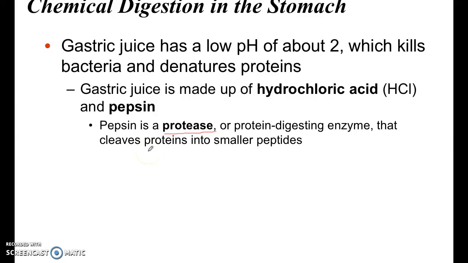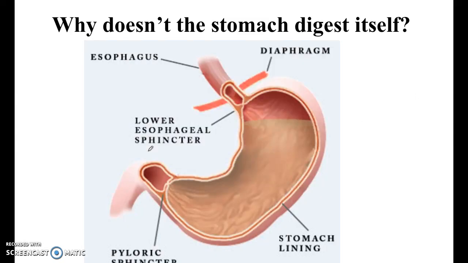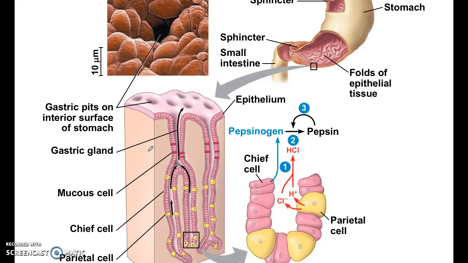The stomach has different types of cells. There's chief cells, parietal cells, and mucosal cells. I think the next slide goes into it. Why doesn't the stomach damage itself? Okay, this is a good picture. If you take a cross section of the stomach, you will notice that it has a mucosal cell. The job of the mucosal cell is to create this thick layer of mucus. It covers and lines the inside of the stomach so that the stomach does not get burnt because of the acid.